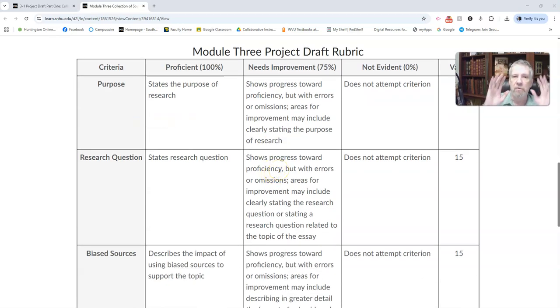Like when you're all done, you've revised it, edited it, you've maybe even had a tutor look at it, whatever. And before you submit it, you just go through this checklist and you say, okay, is everything good? Do I feel like everything I've done is 100%, or does any of it fall under this? So the key is probably to look at the 75% needs improvement box, because it tells you what kind of things are going to be sort of erroneous. The potential problems could be errors or omissions. Areas of improvement by things like clearly making sure you state the purpose of the research and elaborate on it and stuff. So that's one where you can add a little bit more detail.